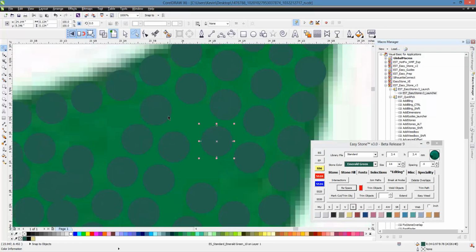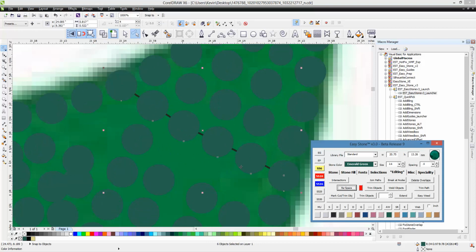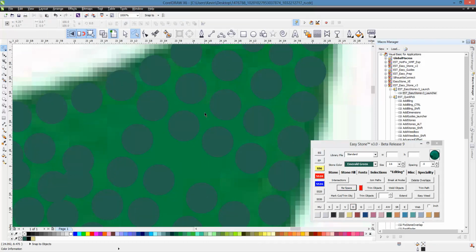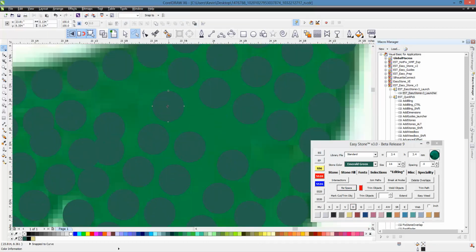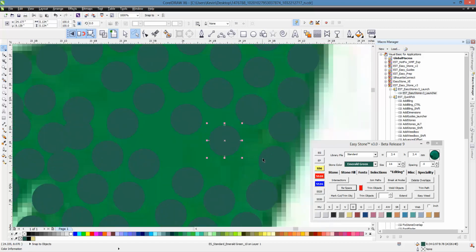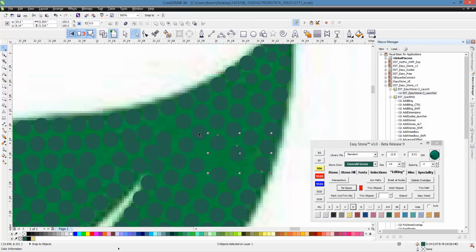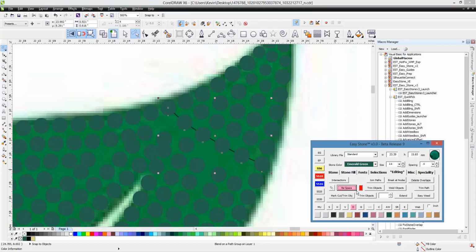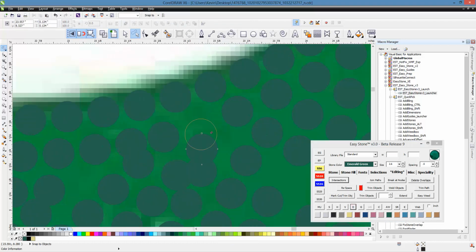And I've been doing this enough that sometimes I'll just eyeball it, and sometimes I'll use that respace tool just to make sure they're nice and even. But you can kind of see what we're doing. We're just creating these lines of stones. And as we're going along and respacing, we'll add a stone, and then we'll delete stone paths.